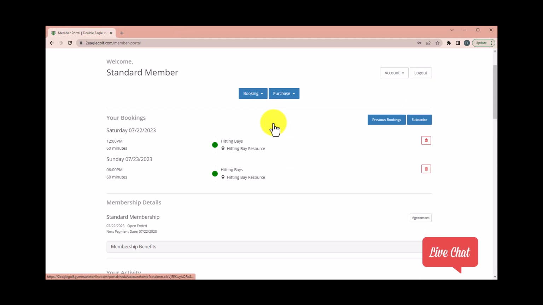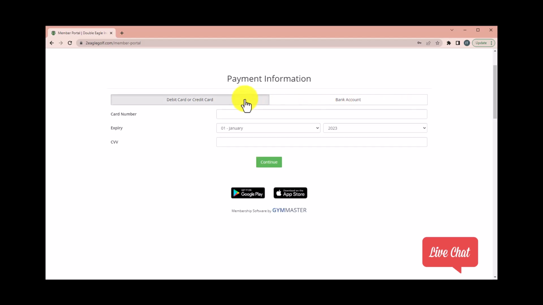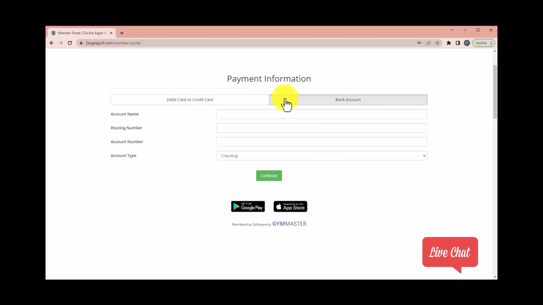If you have a change in your credit card information or simply wish to switch how you are billed, selecting the Update Billing Info option will allow you to do this. Here, you have two options on how you would like to pay your membership fees. You can pay by credit card, or you can do a direct payment from your bank account. One advantage of paying directly from your bank account is that this information rarely changes and doesn't expire, so you typically don't have to update this nearly as often as with a credit card.